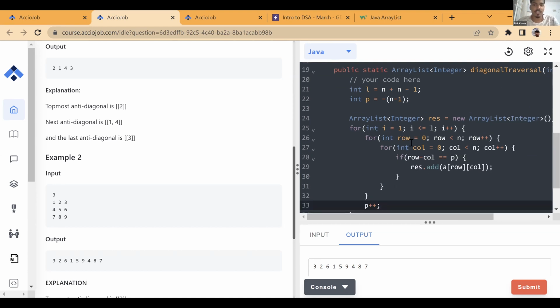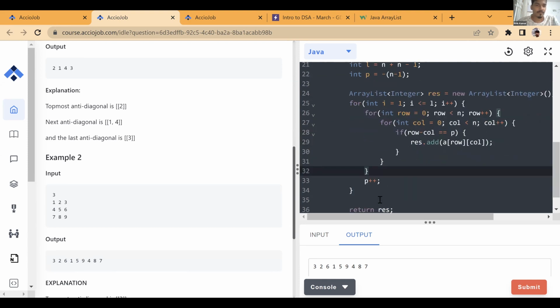This is an n square loop, right? This is pretty straightforward, 0 to n, 0 to n. This outer loop is running for 2n minus 1 times, or we can say 2n times. So it is 2n cube, or in the order of n cube. Now, understood why it is n cube and why the space complexity is n square.